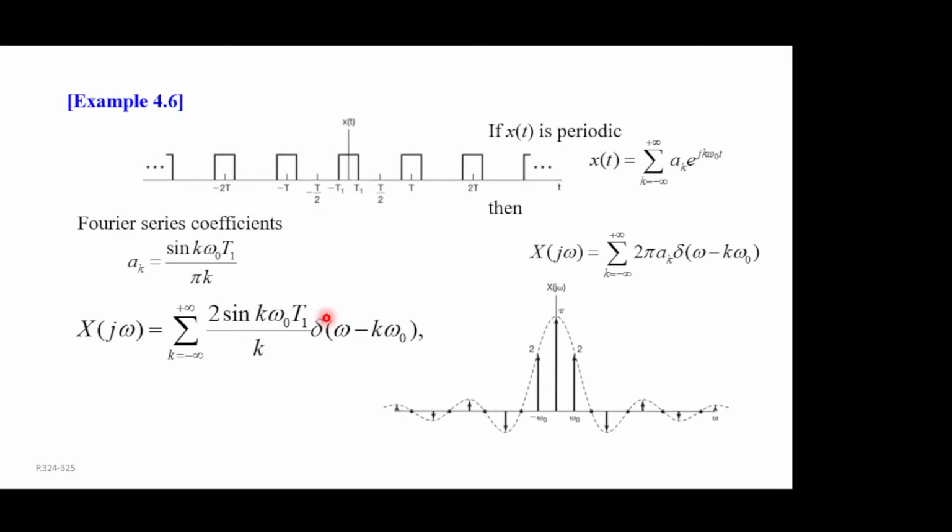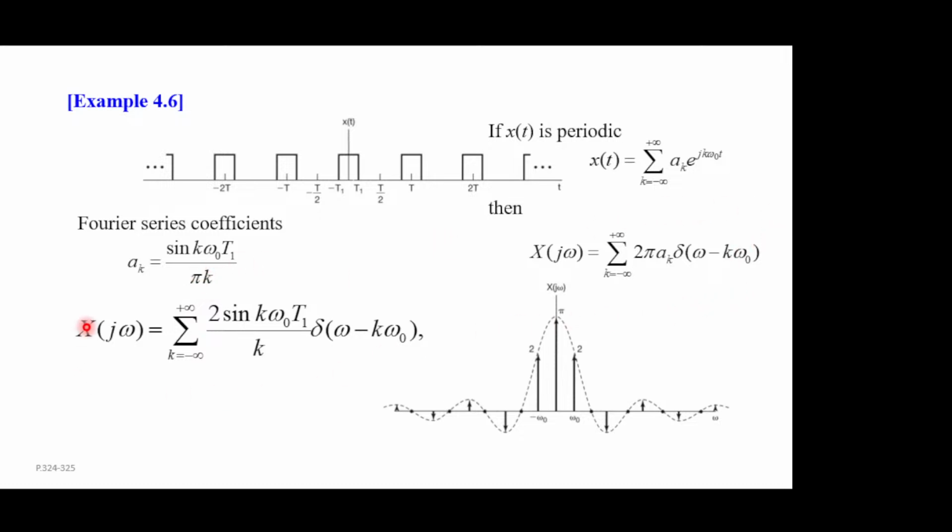And let's see an example. We have our very favorite periodic function, this square wave with period T and width 2 T1. We've seen how to write this as a Fourier series: the sum of a k e to the j k omega naught t with this a k. That's kind of like a sinc function, but it's discrete, so a little weird. Anyway, we don't quite write this as sinc yet. So this is the sine of k something over pi k.